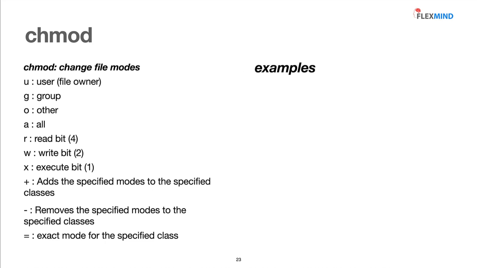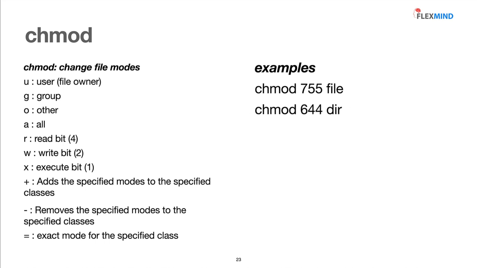Now let's go and see by example. This is the common one that you will be typing most of the time: chmod 755 and a file. So instead of typing user or all, a equals, and then rwx for user, and for group rx, and for other rx, you just type chmod 755 file. That means that file now has a permission where the user has full access and the group and other have read and execute permission. 4 plus 1 is 5.